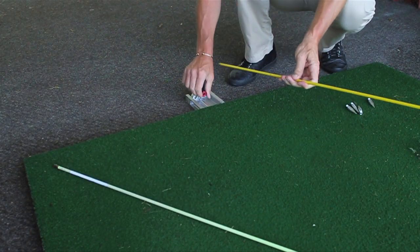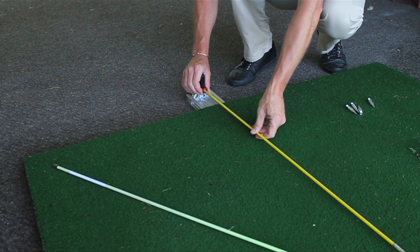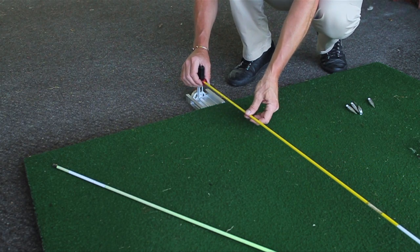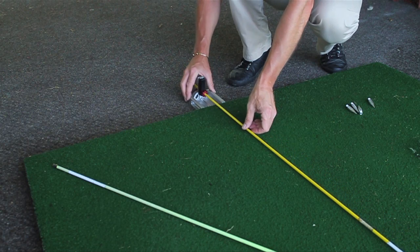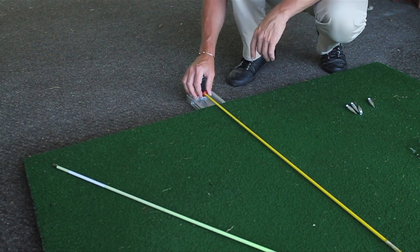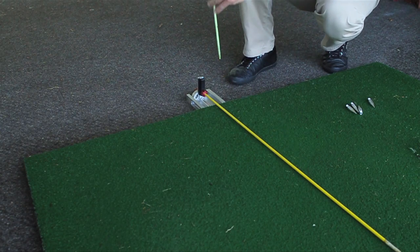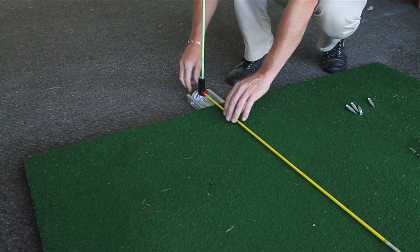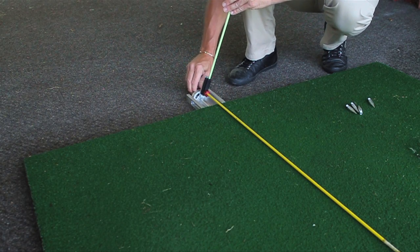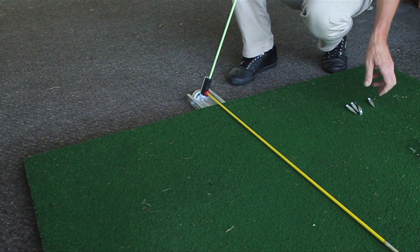We can introduce the base plane target line stick into the Perfector, and as you can see, that will raise up to any height of mat. So that wherever you are, whatever range you're on, you should have no problem at all fitting that over the mat. And then the inclined plane fits in the top, and once again you can just fit it to 60 degrees, 65 degrees, whatever your shaft plane is for the specific iron that you're using.